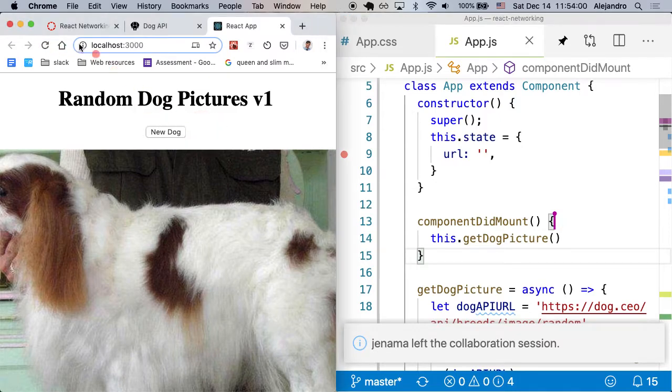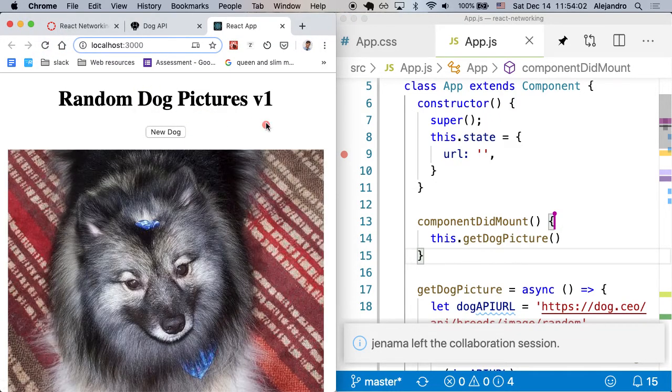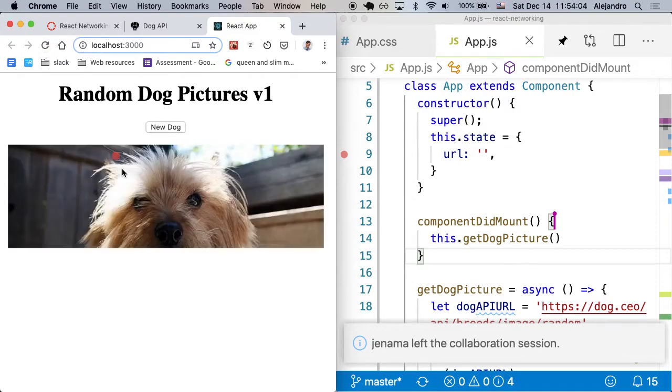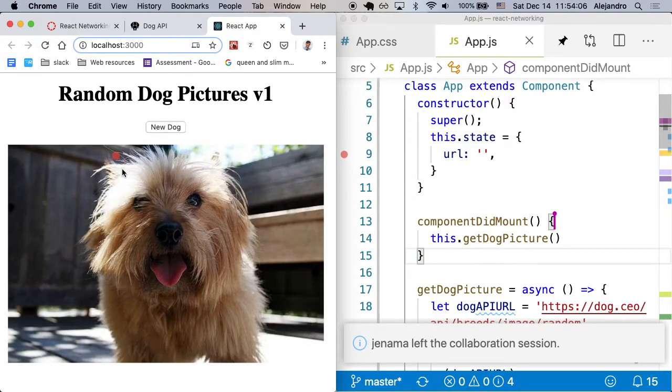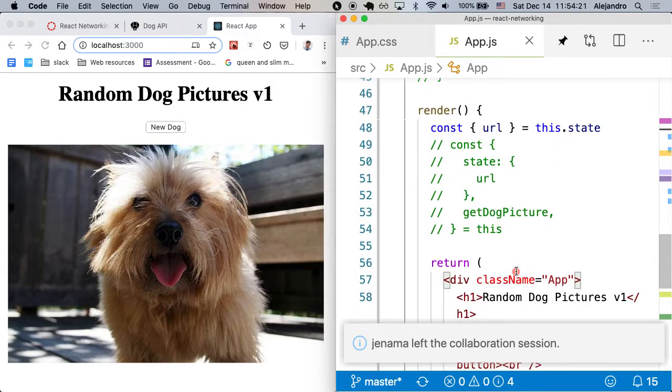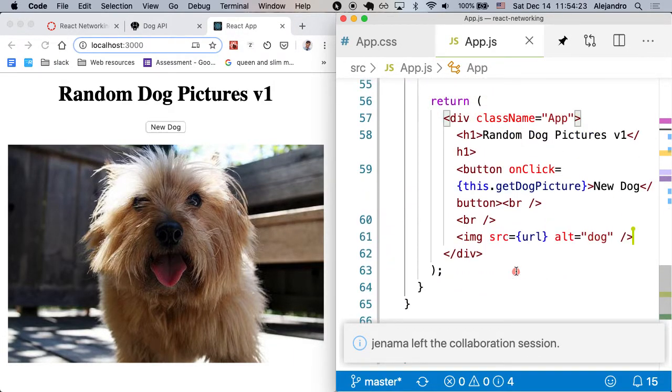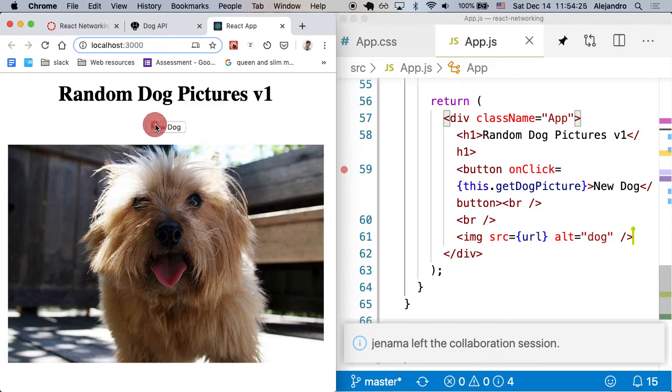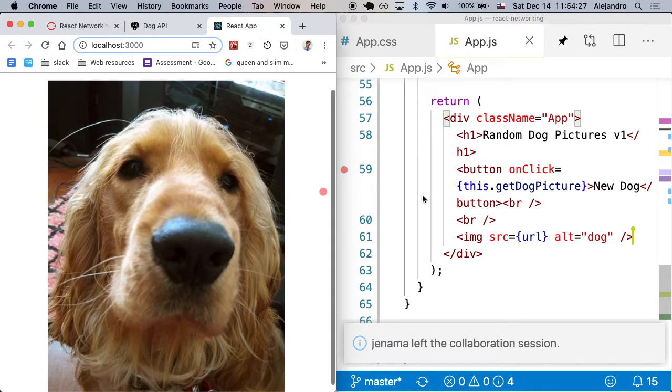As I refresh again, we get a photo automatically. So this is one of the most common uses for componentDidMount, to have stuff happen when the component literally mounts, displays. Cool. Oh, somebody moved the button at the top and the image.